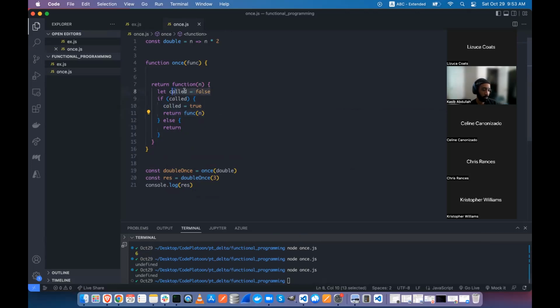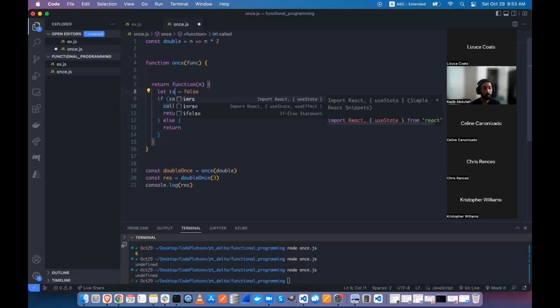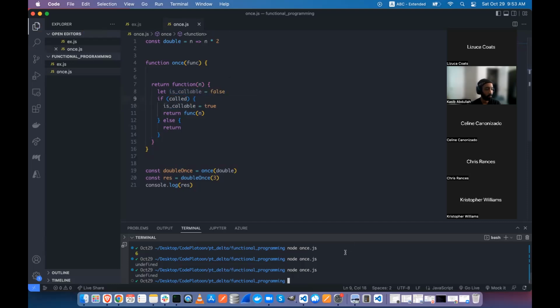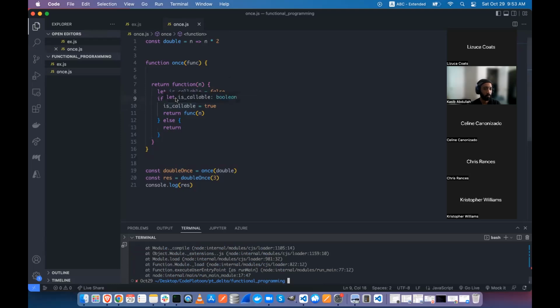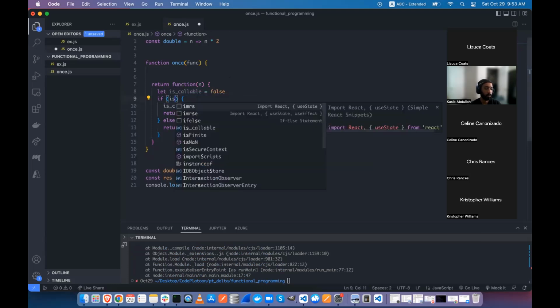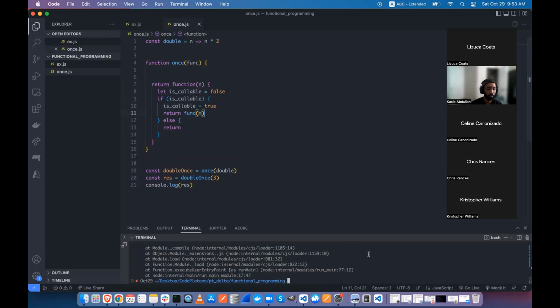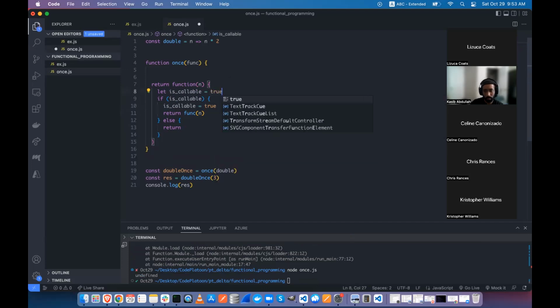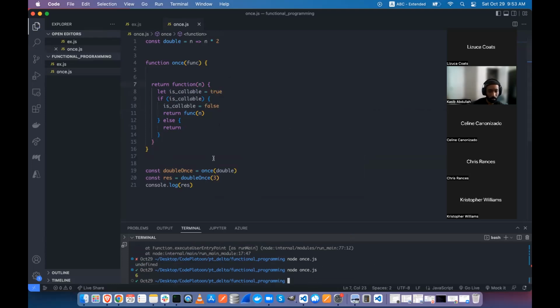Undefined. So call this false. Okay, so let me see. We could invert the booleans, but that's fine. So is callable is true, and then false. Okay, so this works. And what happens if I call this again?